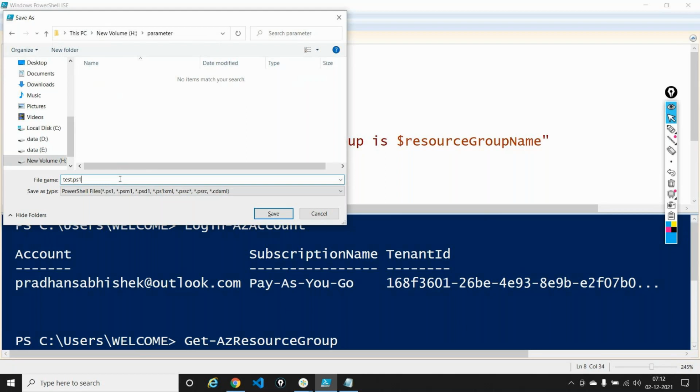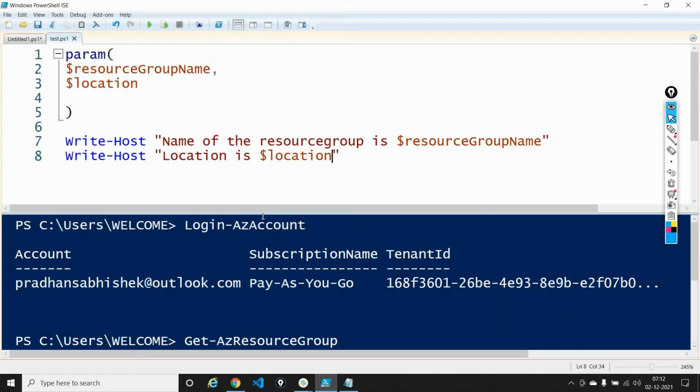PowerShell files are always saved in the format of ps1. It's PowerShell scripts. Just like text documents have an extension of .txt and PDF has an extension of .pdf, here it is .ps1. So I'm saying test.ps1, and I'm saving this out.